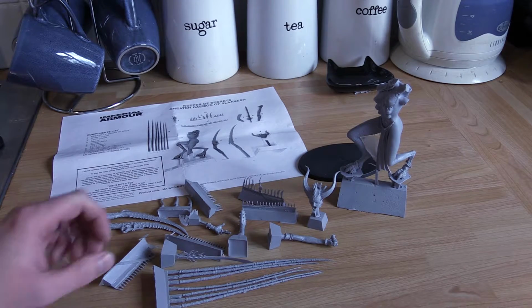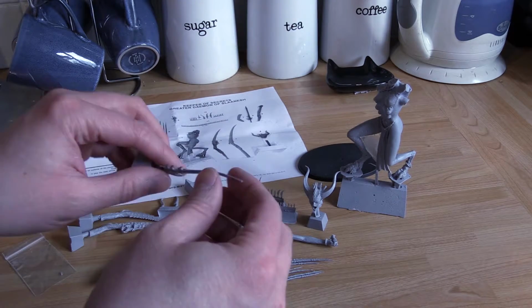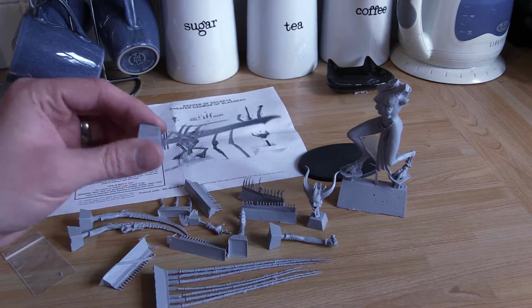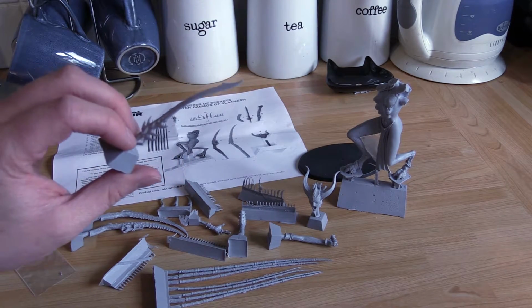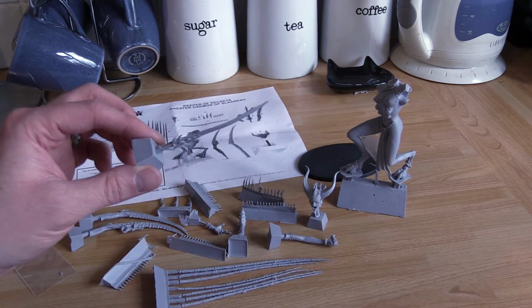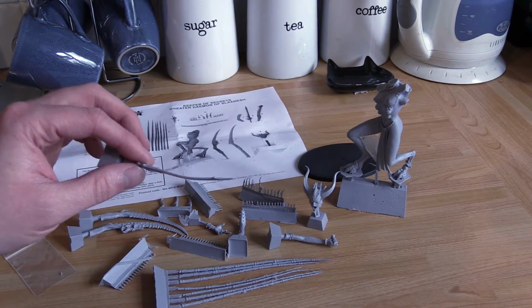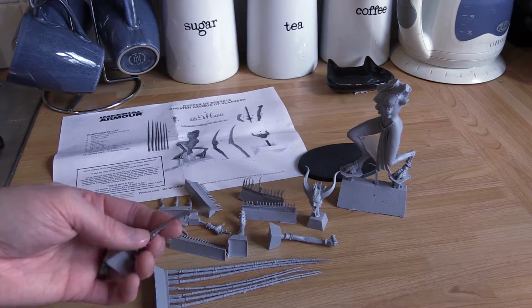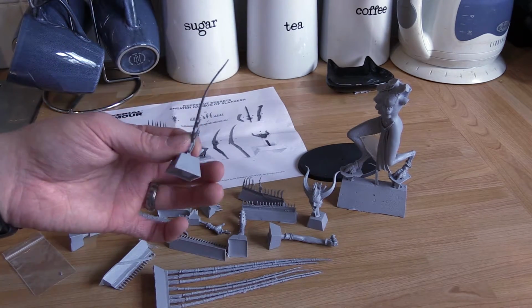Now, one thing to say about resin as a material is warped components. So anything that's long and thin, like this sword for example, there's a good chance it's going to arrive to you warped. Now this is actually easily correctable yourself by using some hot water or a hairdryer, and you literally just heat it up and bend it back into shape, and I'll show you how to do that in a future video.